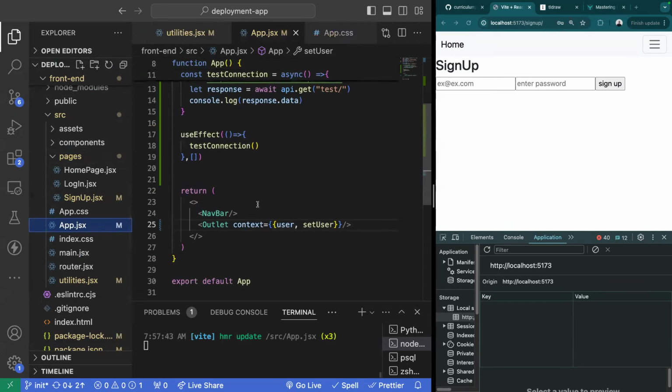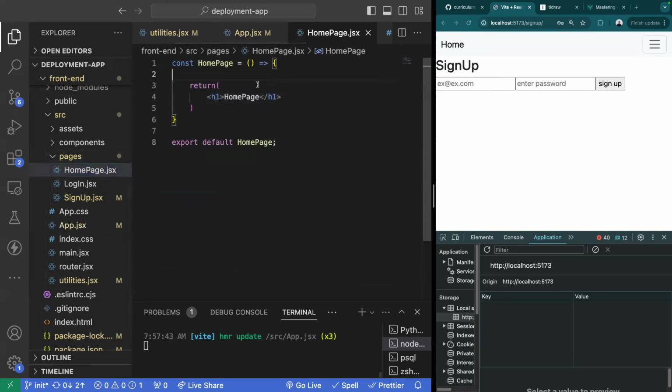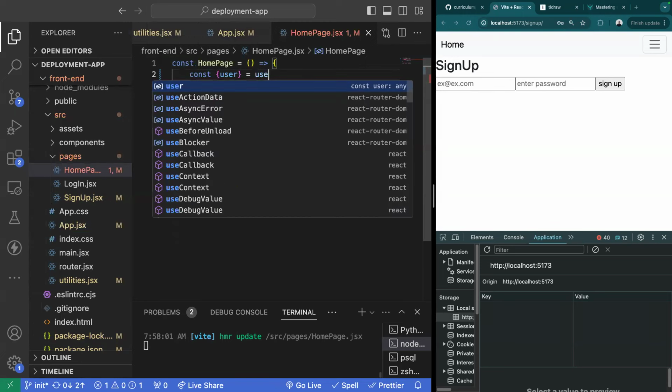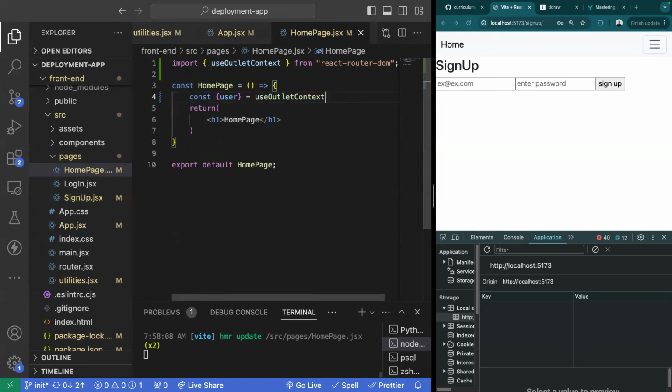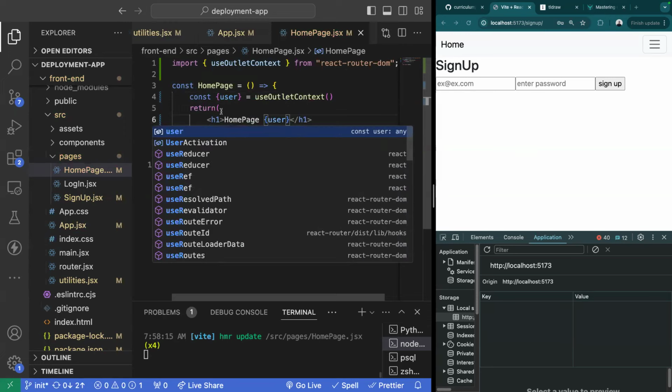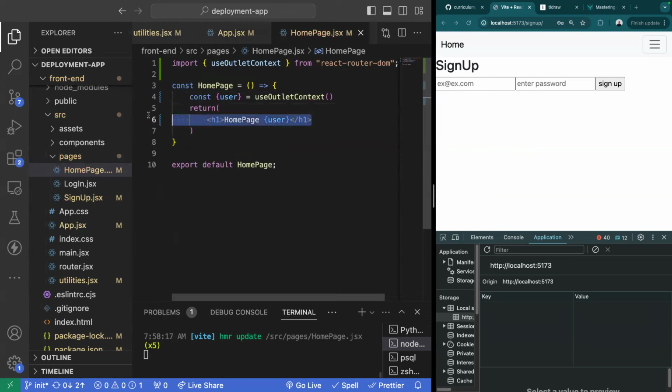I'm going to go to app.jsx. Nope. Homepage. There you go. And I'm going to grab that username. I just want to see him populate inside of my homepage.